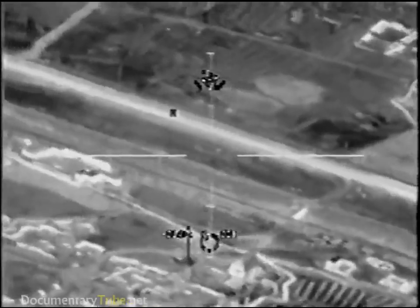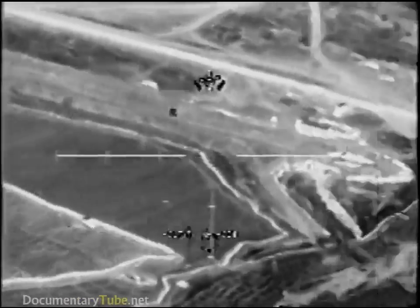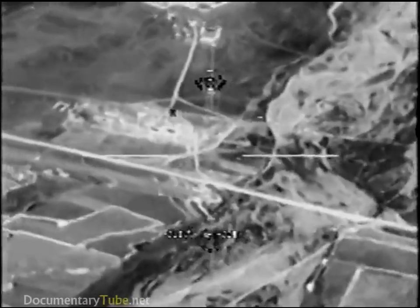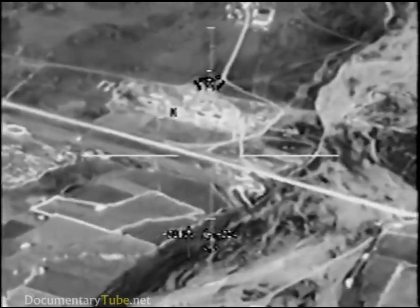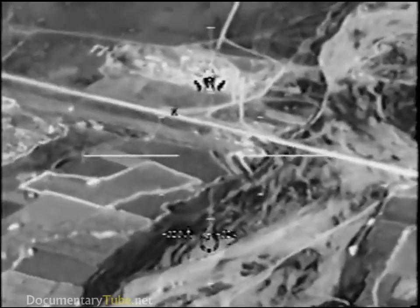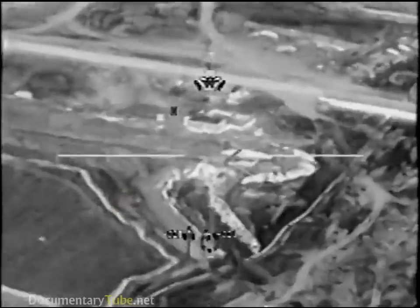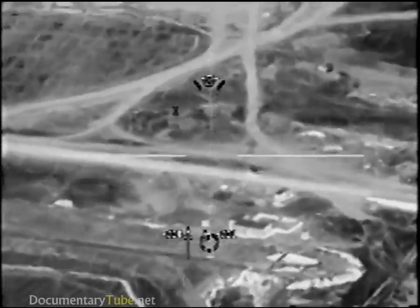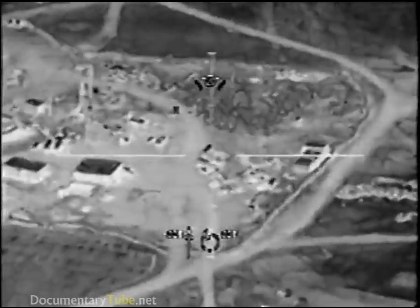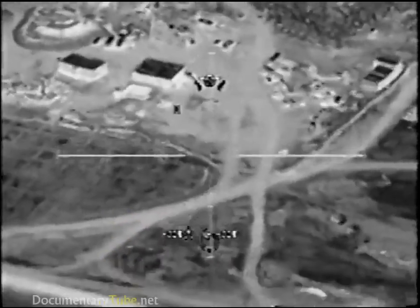That's the point of the switch. 6 miles out. Copy, 6 miles. Let me know when you see the target area and I'll start the talk on. We see it, start talking. Roger that, we're there, start talking. You have the two buildings inside. There seems to be a construction yard and a lot of vehicles around the area. Those are the only two buildings in the area. Do you see those? Roger that.